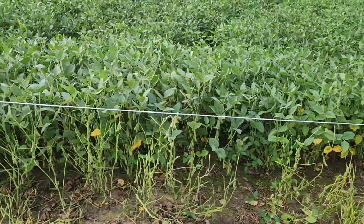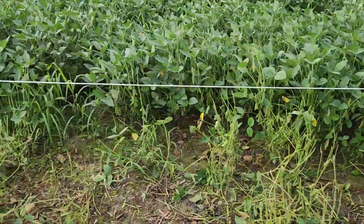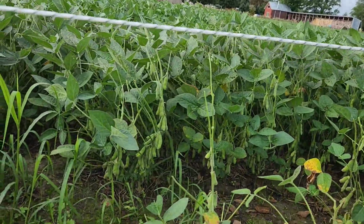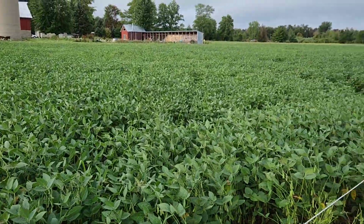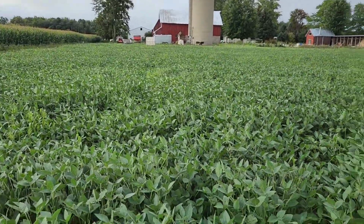So here's what soybeans look like where I'm not running the cattle through them. Pretty good, for what I got into them and how I planted them. Yeah, they're doing all right. This is only like an acre. It's behind my barn here.